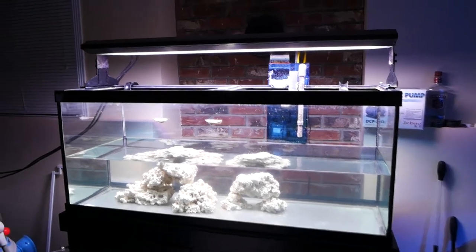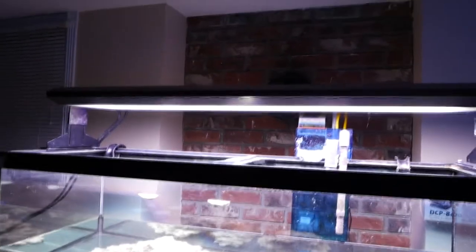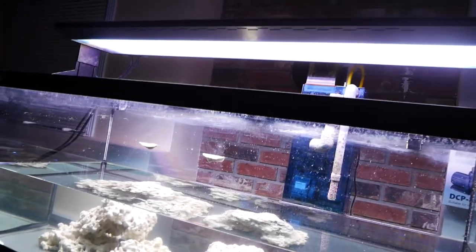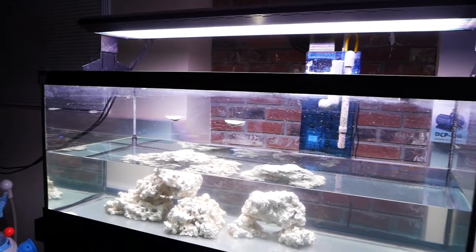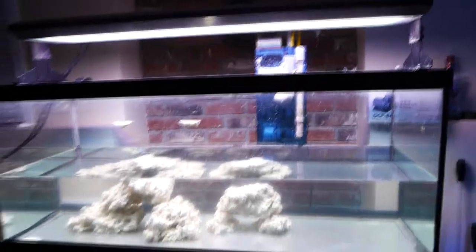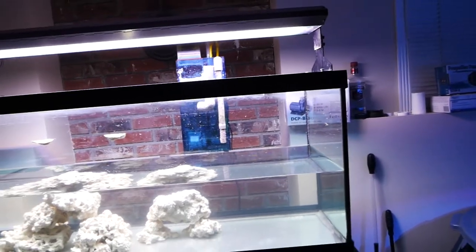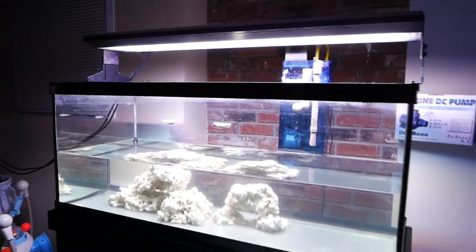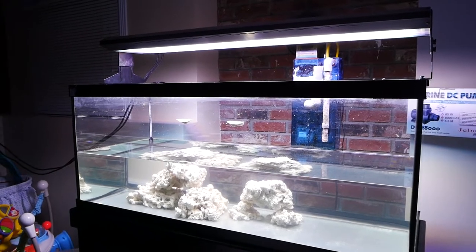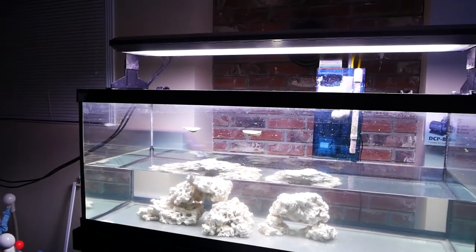Let's start with lighting. This is a four-bulb T5 light fixture — I got a pretty good deal on it, $60, and it came with four bulbs. I'm not sure how old the bulbs are and I wouldn't be surprised if they're past their shelf life, so I will be replacing them in a week when I head down to Vancouver. I'm very excited about trying out T5s because all the time I've spent in the hobby I've only used LEDs. One of my frustrations with LEDs is a lot of them come in the puck form and you don't get that spread and coverage you really want — things end up being shaded. I'm really hoping the T5s will prevent that.